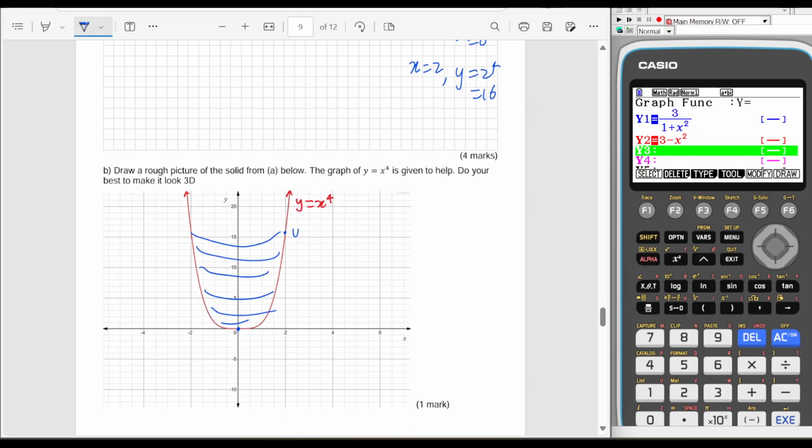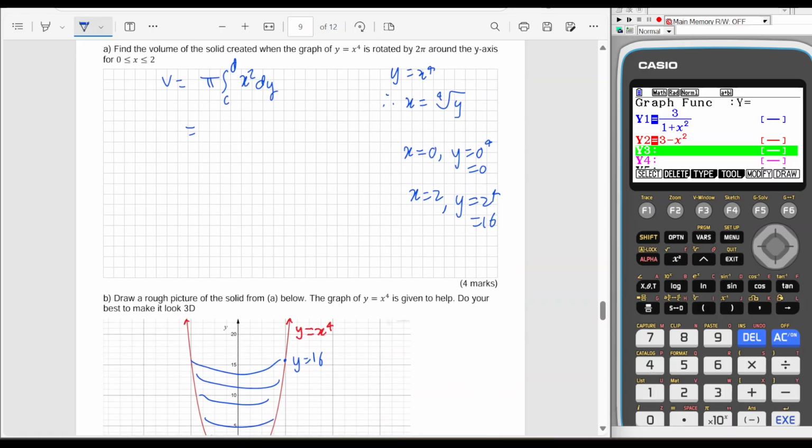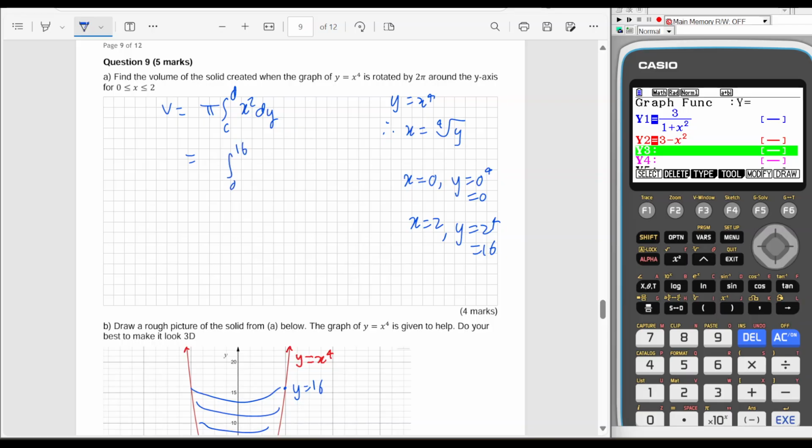So you can see that we're going to go from y is 16, and we're going to start y is 0. So that's going to be the bounds on our integral, 0 to 16. We've got the 4th root of y, and we've got to square it, dy. And we're going to put a pi out the front. Okay, the 4th root of y squared, so it's square root of y. You can think of this as y to the quarter squared, and you can times those two numbers, so you get a quarter times 2, so you get y to the half, which is root y. Okay, and that is 0 to 16.